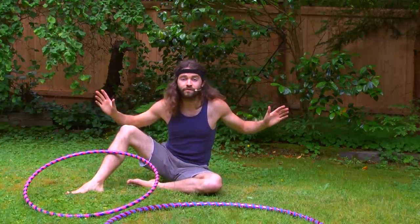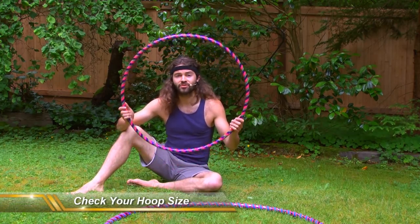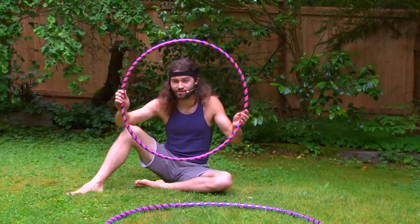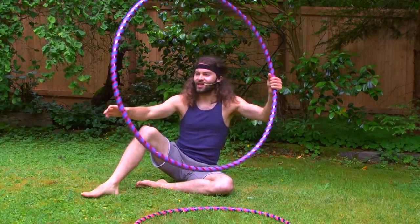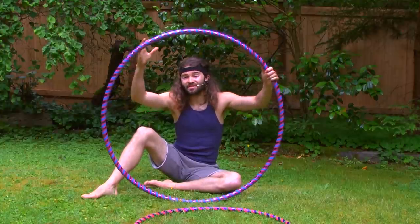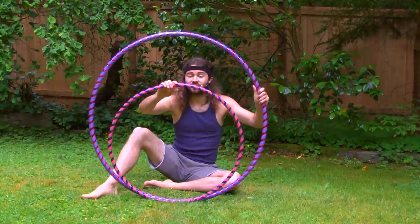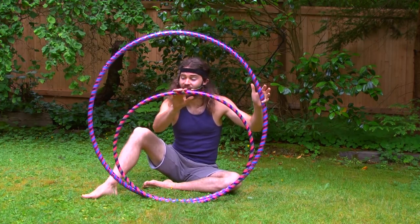Before we even look at the whole foot hooping aspect of this, first things first: check your hoop size. Sometimes just changing up the size of your hoop can make your foot hooping a lot more successful. This hoop is a fairly smaller, half-inch size hoop. But if you're using a gigantic 160 three-quarter inch size hoop like this one, it's probably going to hurt a lot more if this hoop hits you in the face versus the smaller, lighter half-inch size hoop. Changing up your hoop size may make all the difference.